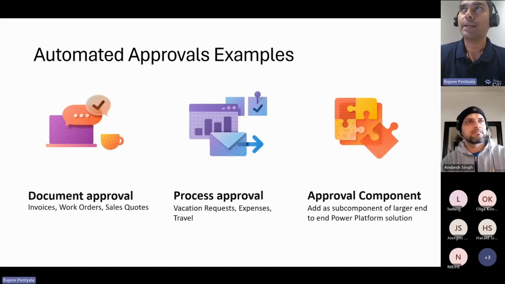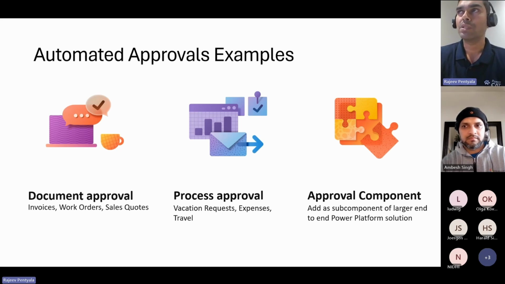Next up, as I mentioned, whenever data gets created in the system as per the business, the data needs to go through multi-level approvals and all. So what are the typical examples? One is document approvals. For example, as a technician I might upload some work order related document which requires approval from my superiors, and similarly with invoices and all. That's where the document approvals come in.